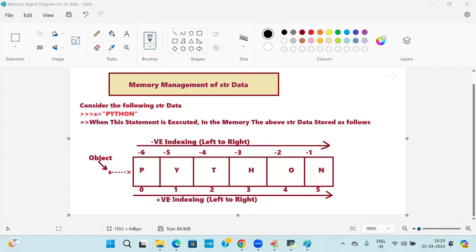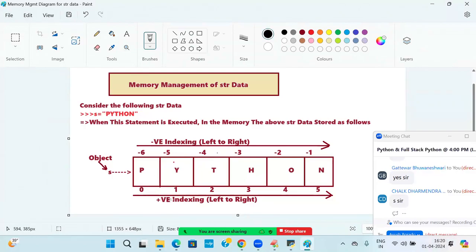Now I'm going to move further. Online students, keep on continuing the response. This is my diagram, right? Fine. Based on this diagram, I'll move further. My intention today is something like this. Suppose my interest is to get the data of Python. With indexing, how many letters are we getting at a time? One letter at a time.